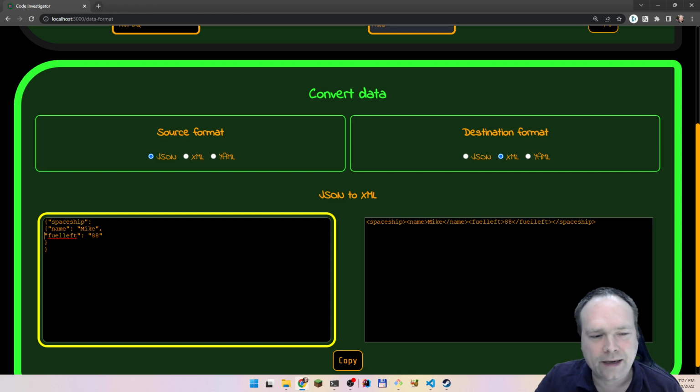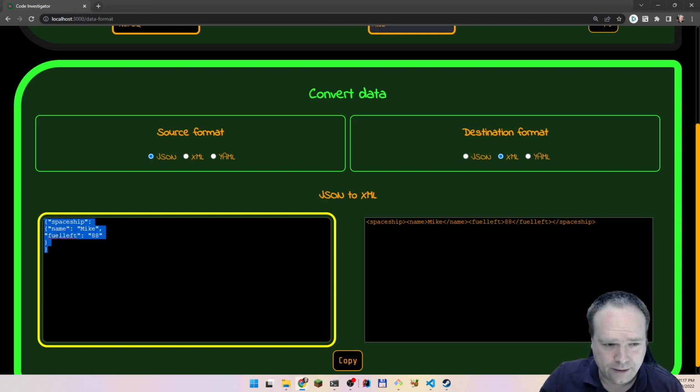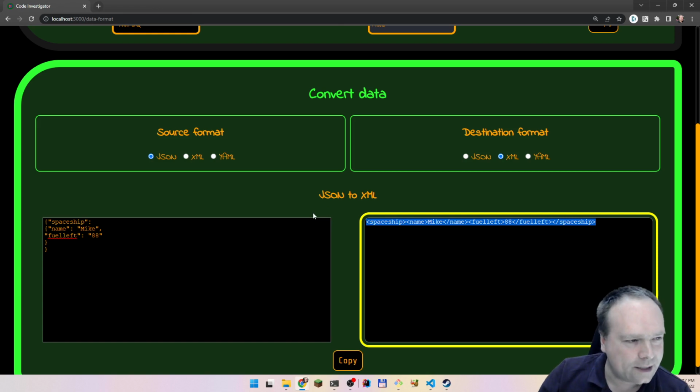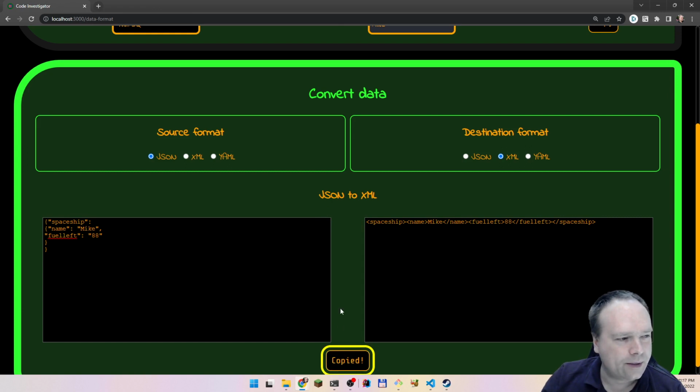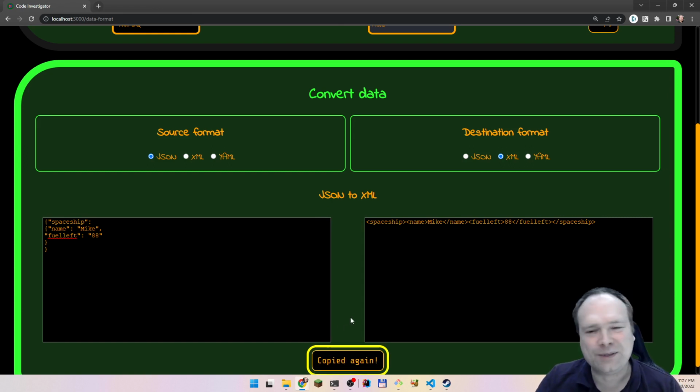The reason for the red line underneath is that there's no code completion actually, and you're not getting any help from the colors at all. You're supposed to have your JSON already. Then you copy your JSON or your YAML or your XML, and then you paste it in this side right here, and then you get the result on the right side right here. So here we get the XML value right here. Then I can copy it to clipboard by pressing this button right here. If I click again, it'll just say that it's copied to clipboard again.